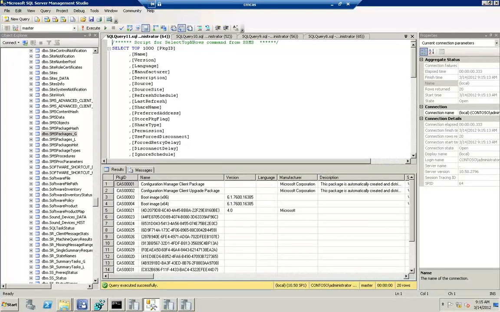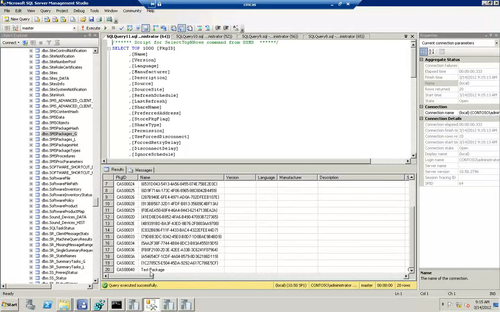There are times when working with a Microsoft engineer that you will need to get into the database and do various things, but it always needs to be in that context. All right, so here's various information in the global store for the packages, and again I have my package IDs. Let's scroll down. We'll see a package ID of 40.